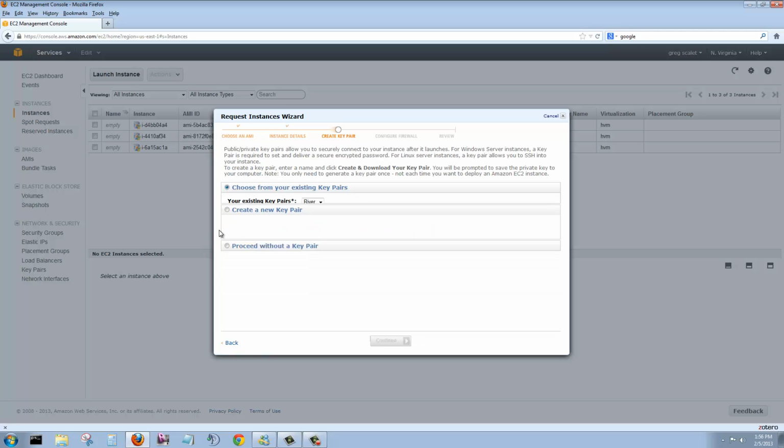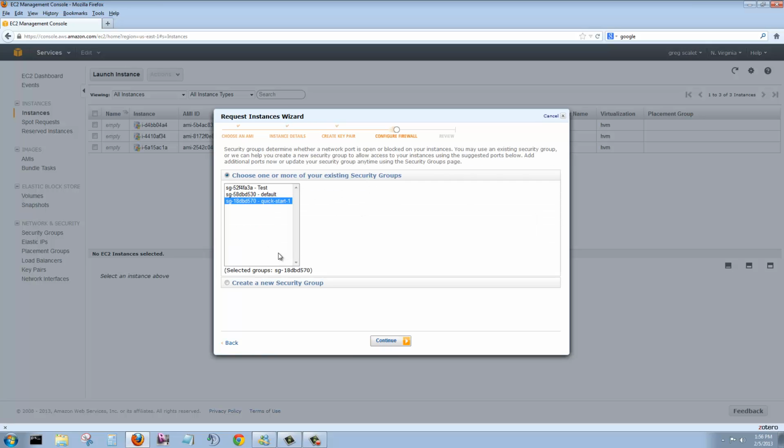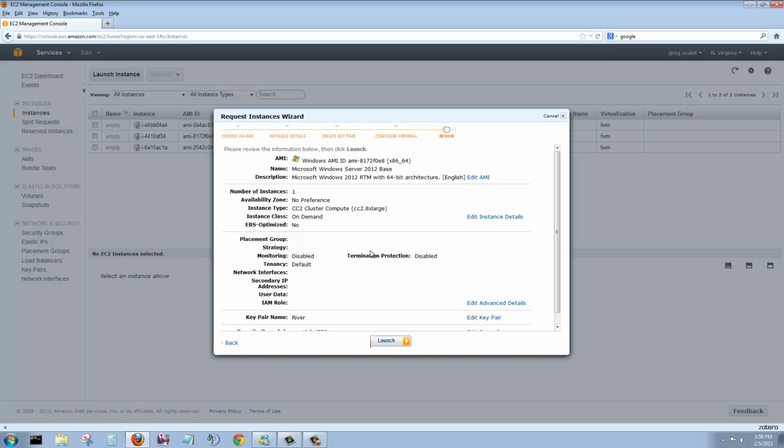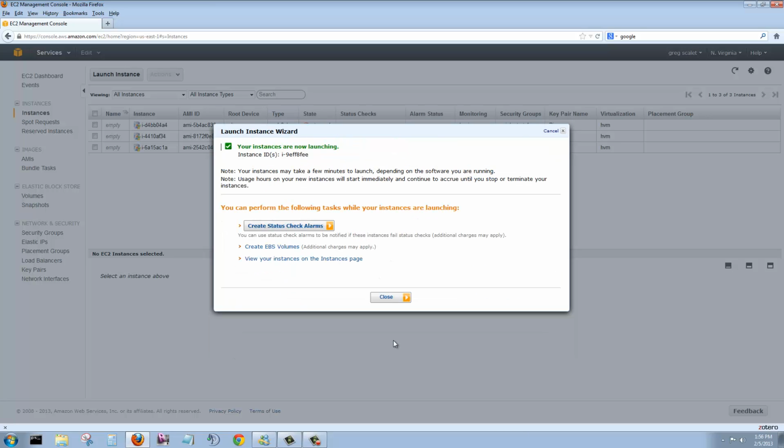I already have one on my computer that I created earlier, so we'll just use the same one. And the quick start security group is fine. Here's a review, and then we can launch this.